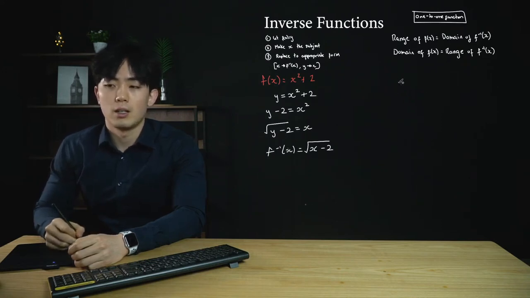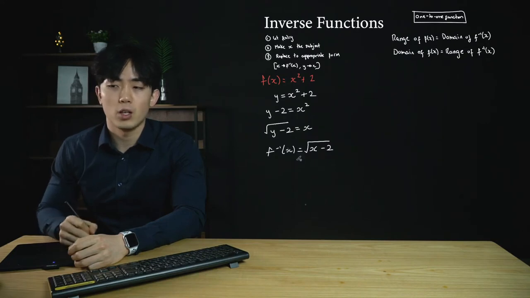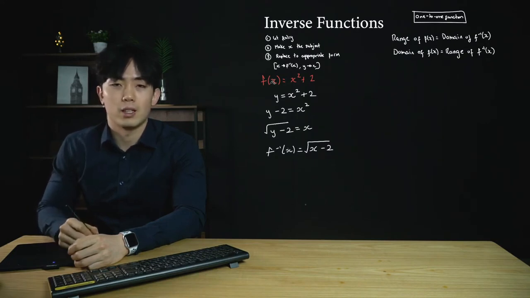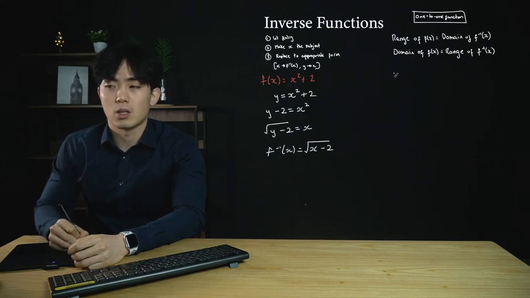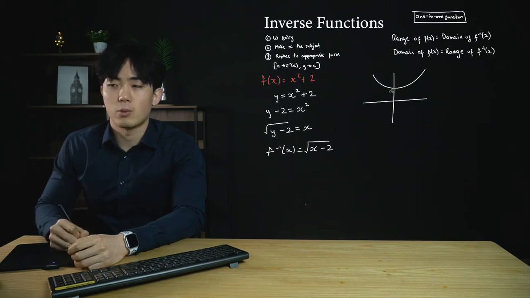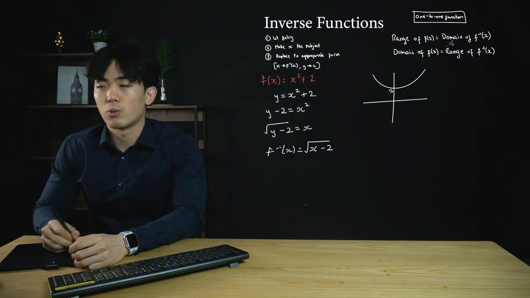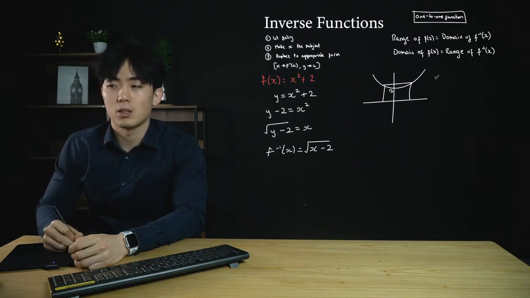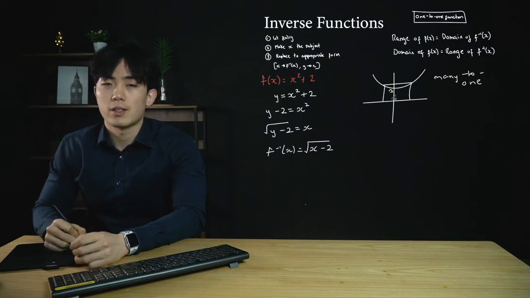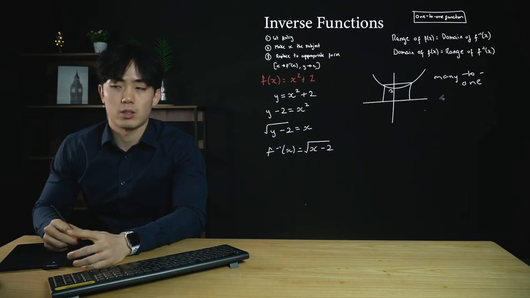Okay, so to find the range and domain, we know we're not given a domain for this function, right? But an important thing to note is it only works for a one-to-one function, as I explained before. If I was to plot this graph, x squared plus 2, it's going to be a quadratic graph, looking like this, where y is 2. And this is not a one-to-one function. Why? Because we have several x's, in fact 2 x's, which will give you the same y. So this is an example of a many-to-one function. Technically, we can't find the inverse function for this graph.